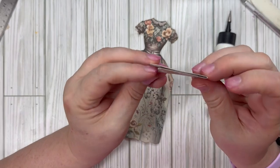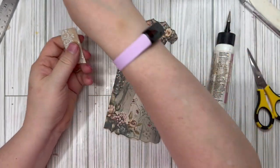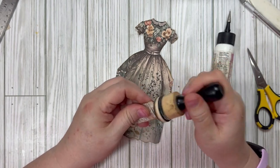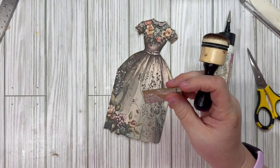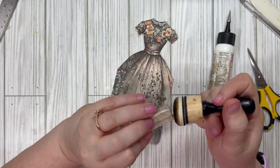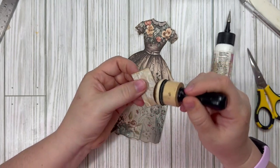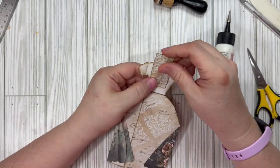Okay, so I'll make sure that the sides are all glued down, the paper clip is securely in there, and then we're going to ink that. Just ink around the edges. And I think, yep, which side did I do here? This side. So just ink all around your hidden paper clip. And then you will glue it to the back here.